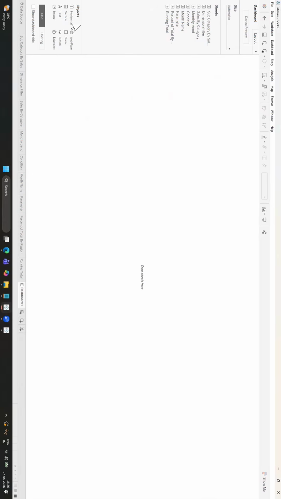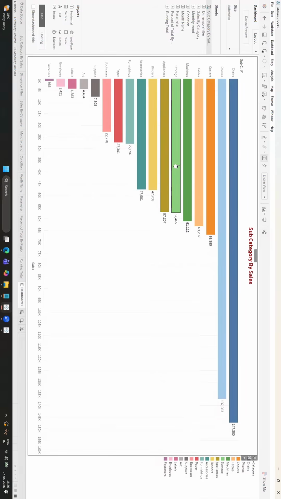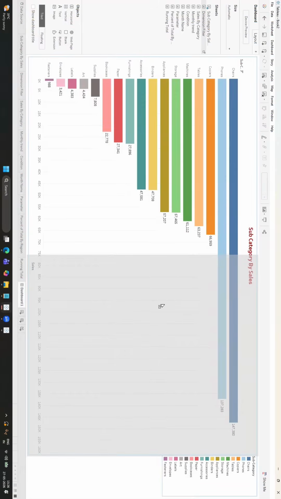Now here, there are two types of layouts, tiled layout and floating layout. Tiled means the user will not have control on the screen. Automatically it resizes. Floating means the user does have the control. For example, I'm in the tiled layout. I'm going to drag and drop the subcategory by sales sheet, and here I'm going to drag one more sheet.